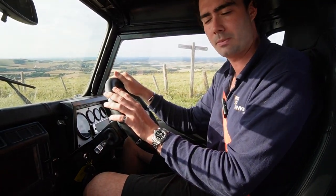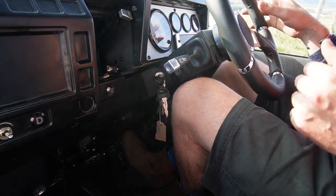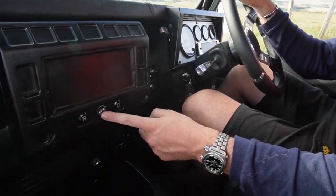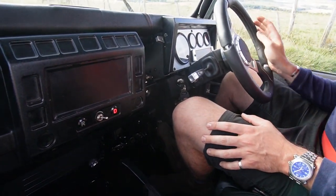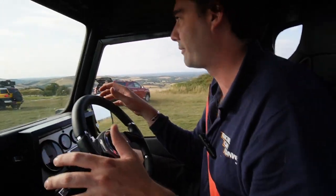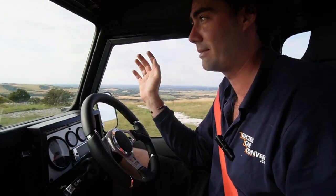We're back in the car, about to go to the workshop. Original key into the original hole, flick it, all the dials start going crazy — the car is now running. All you can hear is a very faint water pump noise from just underneath our seat. The power steering is super easy. Foot on the brake, flick this into drive, handbrake off, and off we go very quietly. This is a campsite at the top, so there are lots of people around. It's actually pretty funny driving past people — a Defender completely silent. You can see them staring. These ones really are completely silent, and because there's no gearbox, no transfer case 40 years old — it literally is brand new tech straight to the diffs.